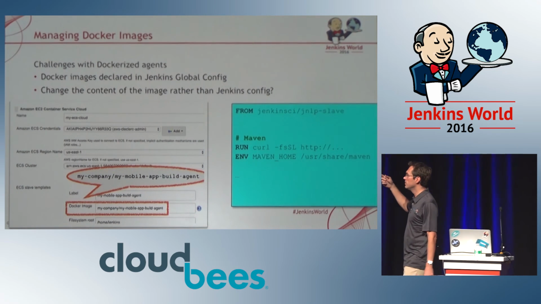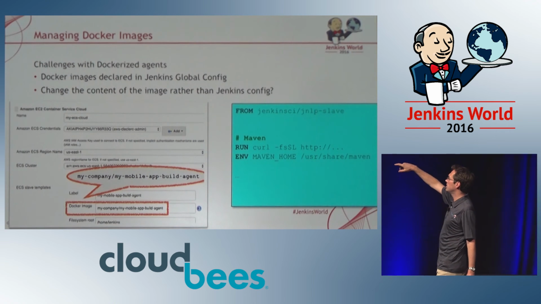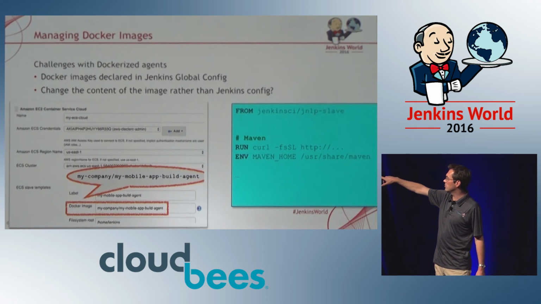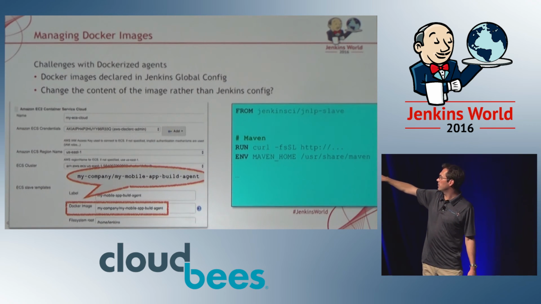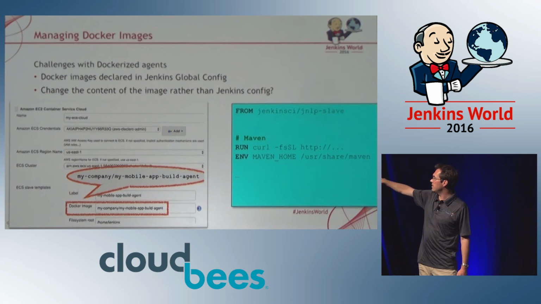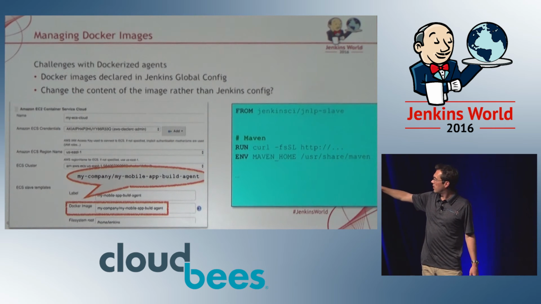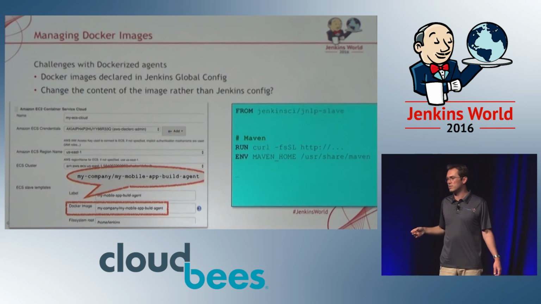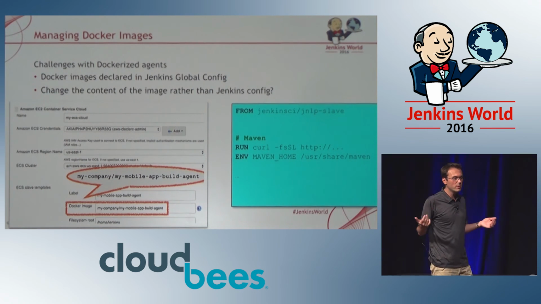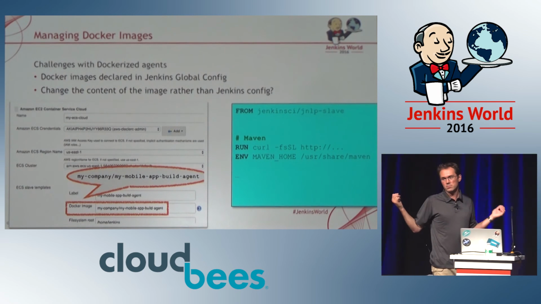So typically, this is what you can do as your image where you put your tools. You inherit from the Jenkins JNLP slave, and you will have some tool installer commands to install Maven and things like this. So the learning curve is not very big, but it should not be underestimated.